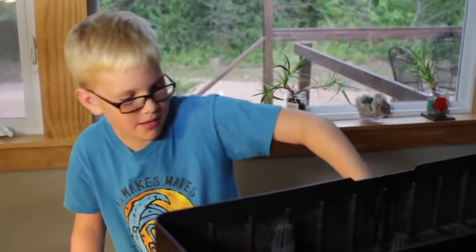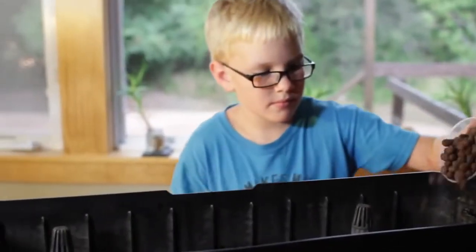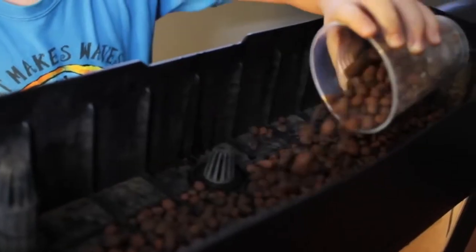Now add your grow bed. Then connect your pump. Then add your clay foundation. Plug your pump into the timer.